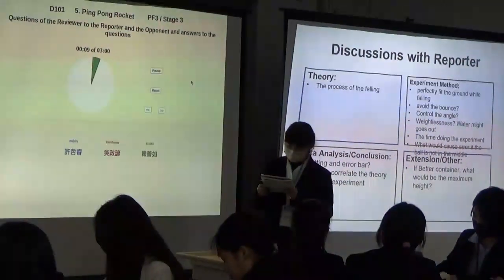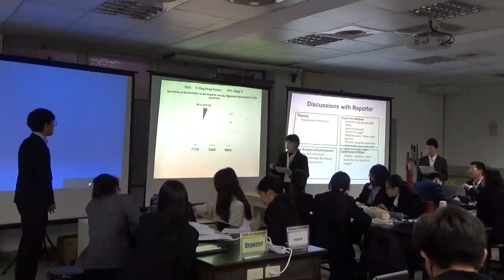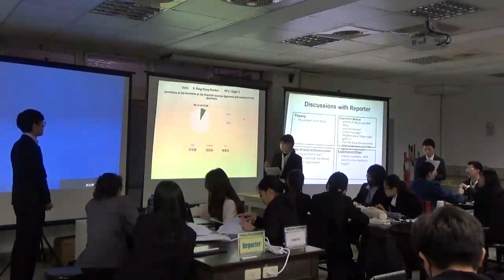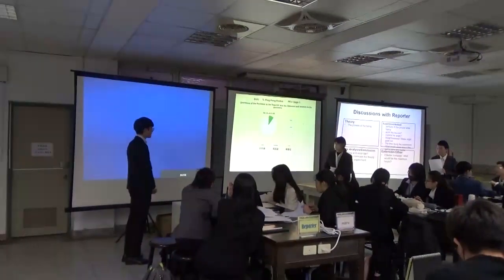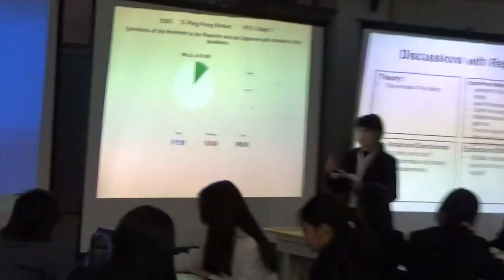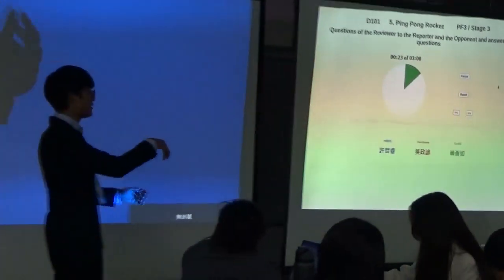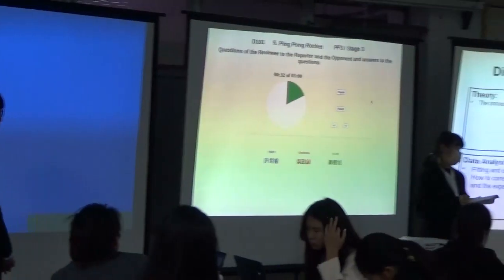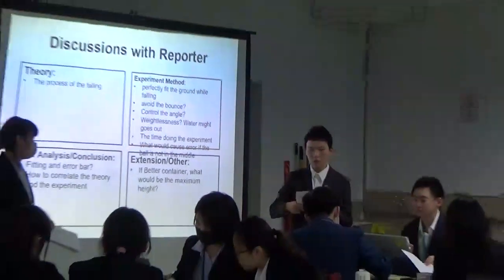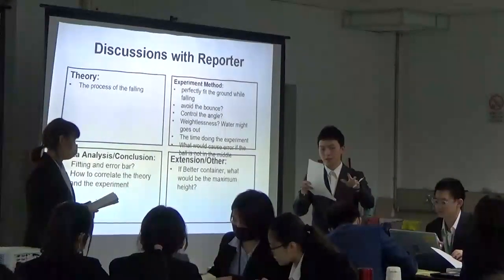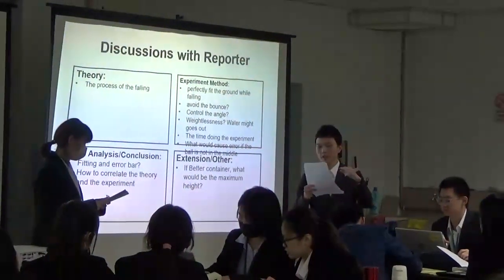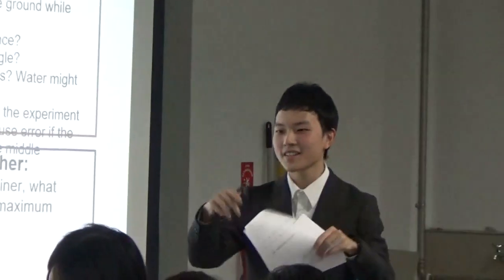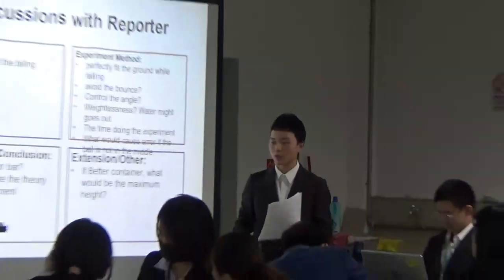I want to add, what is the main factor that causes the ping pong ball to switch? Why will the ping pong ball drop? Well, because it hits the ground and then the return of the buoyant force causes the water to push back on the ball and the ball will go out. Okay. I think that when the ping pong ball lands, it pushes the water apart. And once the water wants to form back to its original state, it produces a force, and the sum of the force will go up and push the ball out of the water.